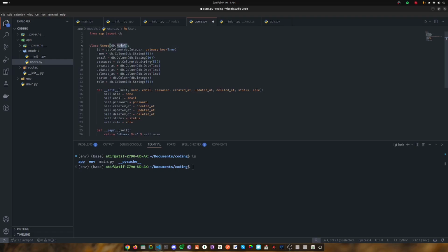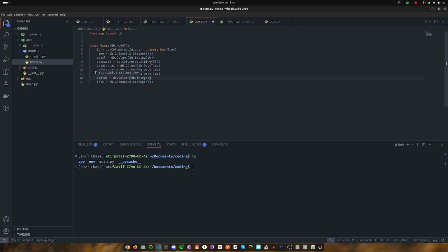This Model is another class defined in the SQLAlchemy package, so it will inherit all the methods from that. We will go into detail in later videos, but for now just remember that it is inherited, along with some of the functionality defined in it. Now I will remove this portion which was suggested by Copilot. I will just keep basic fields in this.